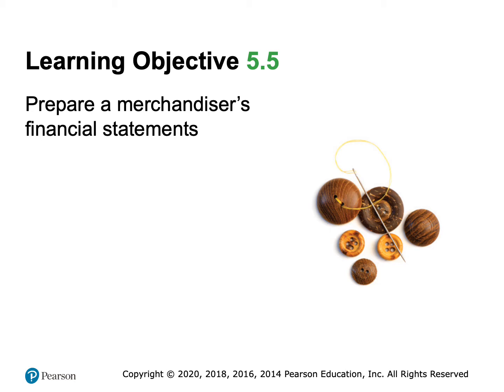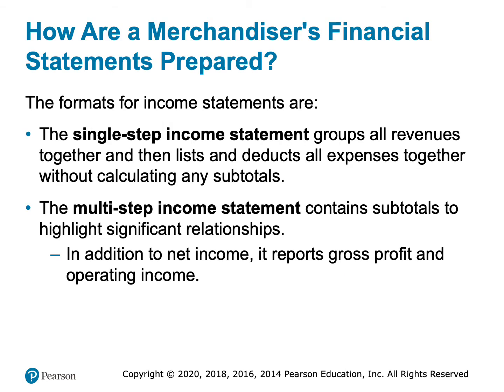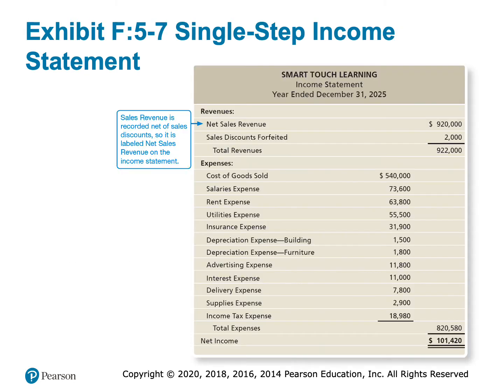Now, the last part we're going to look at is go back and look at that multi-step income statement. So we briefly looked at it in Learning Objective 1, but we're going to go back and look at it in much greater detail now. So we talked about the single step income statement just lists all revenues together and then all expenses, and then revenues minus expenses gives us net income. If we're a service provider, that is the appropriate income statement. But if we are a merchandiser, then it is more appropriate for us to use this multi-step income statement.